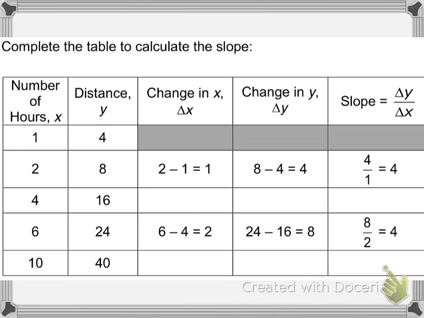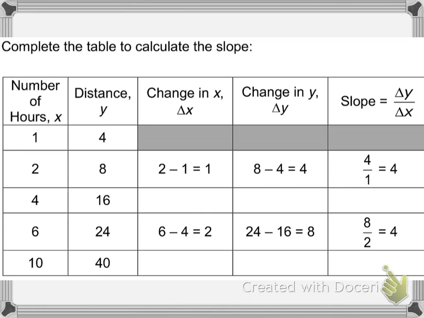To do this, we would subtract our first two x values. For instance, in this problem, they subtracted 2 minus 1, which gave us 1. And then we would subtract our two y values. In this problem, we had 8 minus 4, which gave us 4. We put our change in y values over our change in x values. So we had 4 and 1, so we put 4 over 1, which reduces to 4.